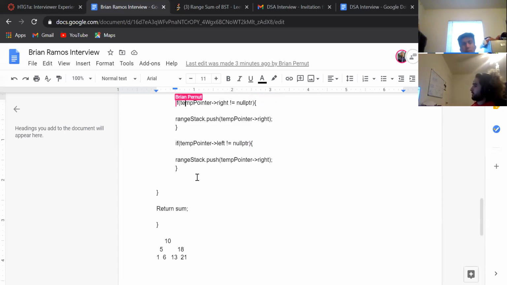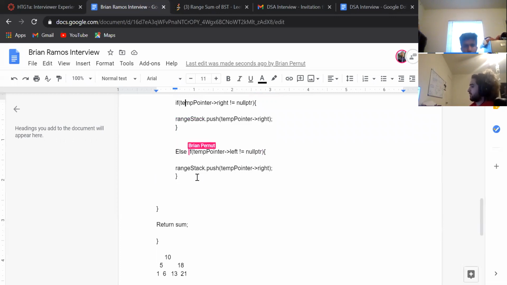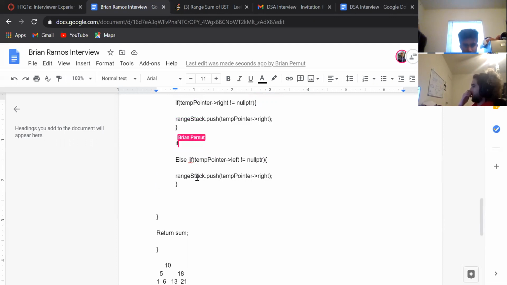I think one thing I might do here is make this an else if statement, and then make an if statement to check if the current node, wait, I could do that earlier.